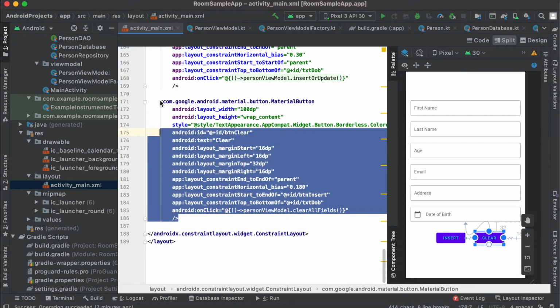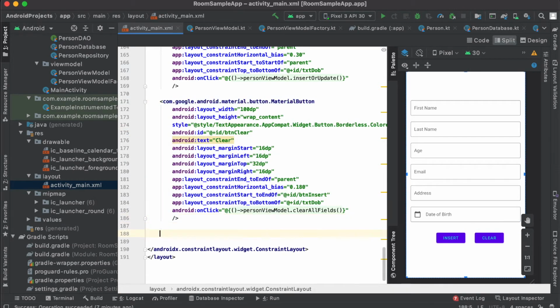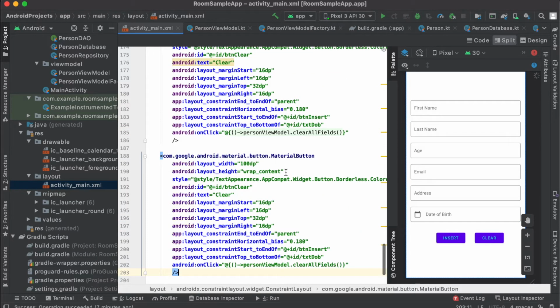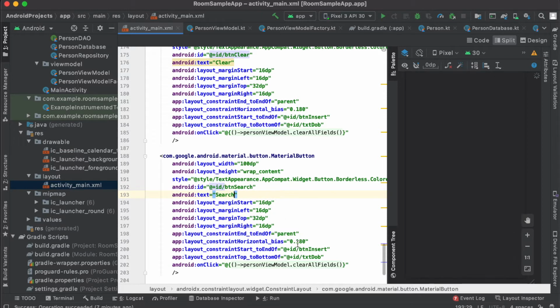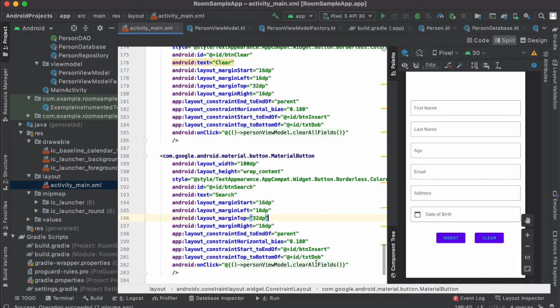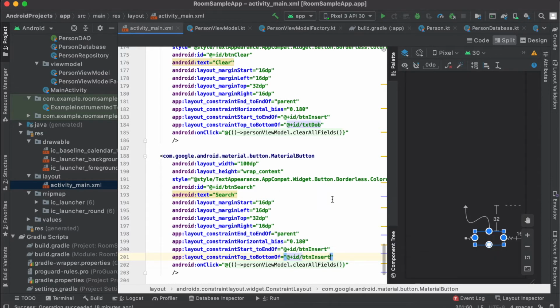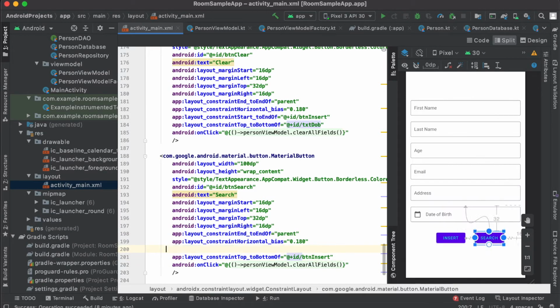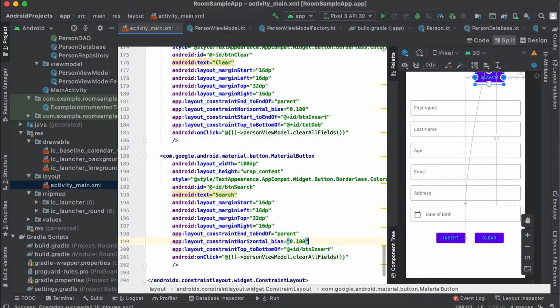Creating new button, a button search. Also changing constraints, that way button can appear below insert button.